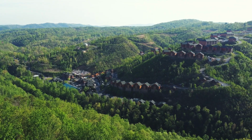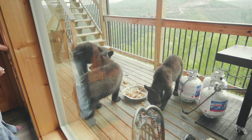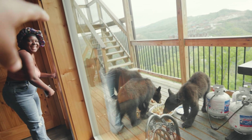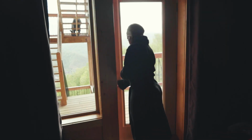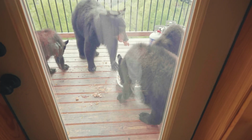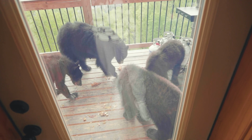You're definitely at one with nature. You cannot be skittish of nature if you want to stay in a cabin like this, because the amount of times that we ran into bears was unreal. I mean, just driving around the neighborhood, leaving and coming just to do normal things like get groceries, we ran into bears everywhere. And then on the last night that we were there, we woke up to bears on a balcony because someone had accidentally put some food outside in a trash can instead of putting it in these special made trash cans that keep bears out of it.